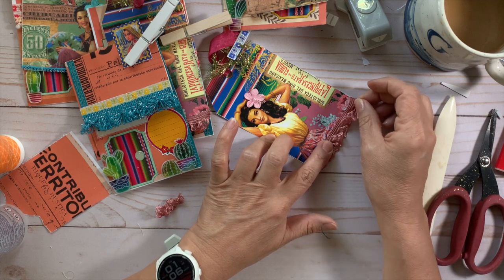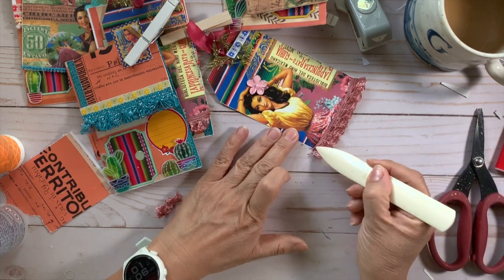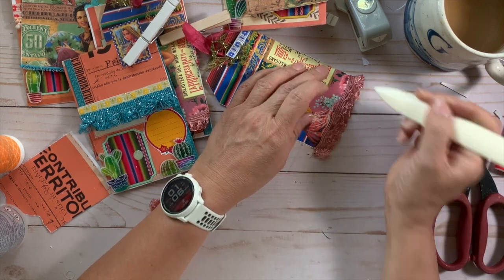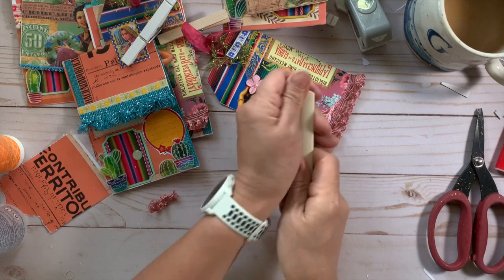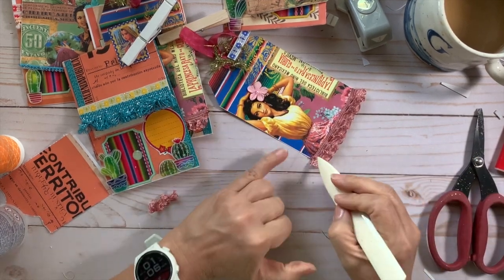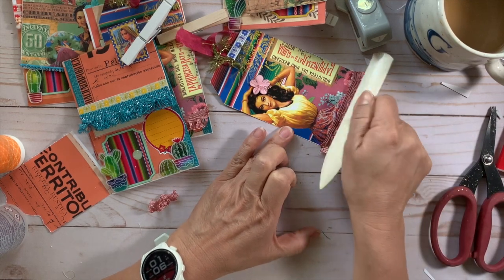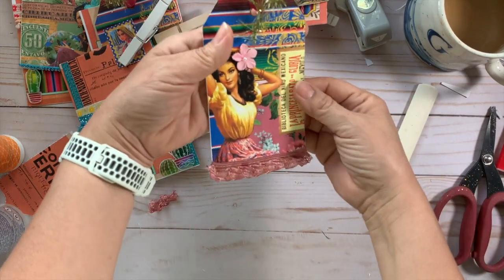I only have a little bit of this trim left and don't know where it came from — just scraps. I do have a lot of ribbon hanging on embroidery hoops on my wall — you'll probably catch a glimpse in my intro video background. These are just little bits and pieces I keep on my desk. Ta-da! Gorgeous — absolutely gorgeous.